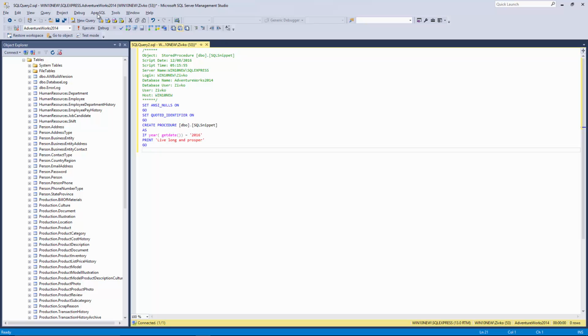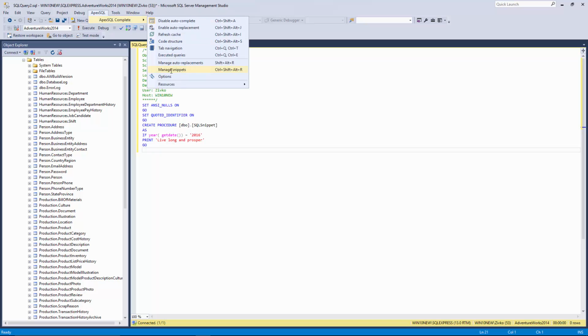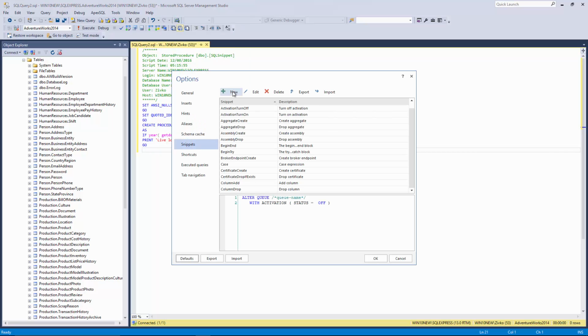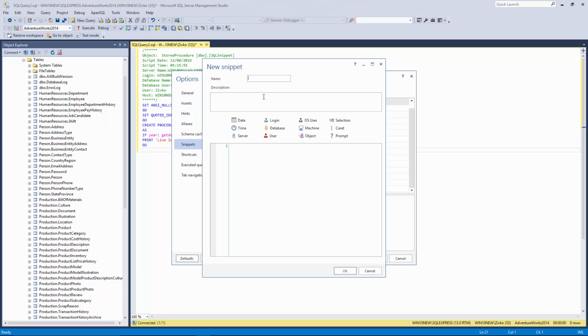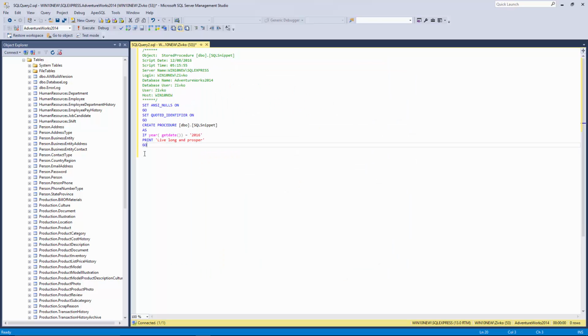Now, let's create another snippet, but this time, we'll use the object macro variable. The object variable will replace the macro variable with an object selected from the hint list. For example, let's create an alter table snippet. Type the name of the snippet, and in the code section, type alter statement. Now, let's call this snippet.